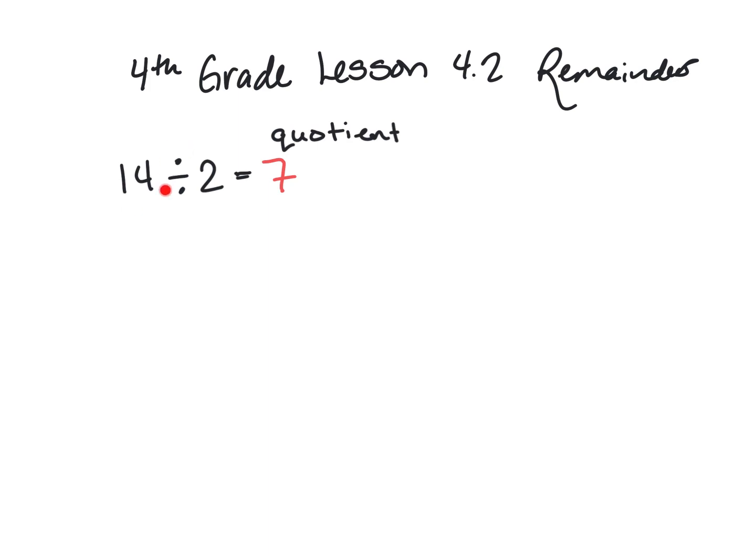So if I have 14 and I need to split it equally between two people, then each of those two people would get 7. If two people had $7 and you put that together, it would be $14. So just recall that division is the inverse of multiplication, the opposite of multiplication, and you can use your math facts to help you with that. You can use the grids if you don't have your multiplication facts memorized to help you with all numbers through 9, but if you have them memorized, this becomes even easier. All right, so there is my very fast review about division. We'll be using that skill a lot, and we're going to tack on to that understanding of remainders.